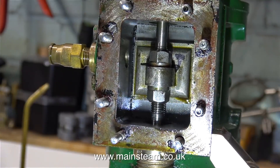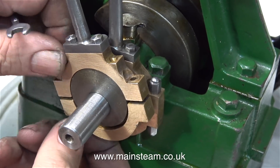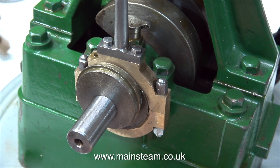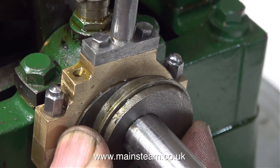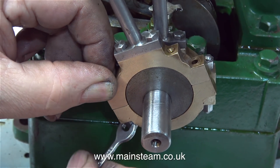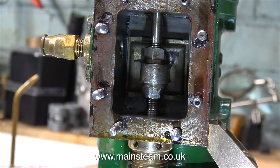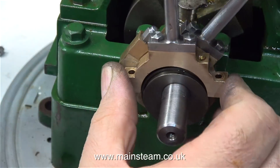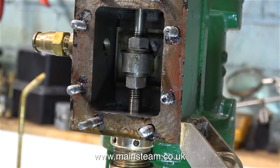The slide valve in the steam chest needs to alternately uncover and cover the ports just before the crank pin goes over top dead centre at both ends — and this is where it gets very tedious. When I make eccentric sheaves for steam engines, I make them individually so they're individually adjustable. Both of these eccentric sheaves have been machined as one unit and held in place with a very small grub screw that isn't even in the middle. Normally I would fit the grub screw in the middle of the eccentric sheave, drill a hole in the bottom of the eccentric strap, so every time I want to adjust the position I just put the allen key through the hole — but I have to remove everything with this engine. So eventually, on the third attempt, I get the eccentric sheave in the correct position so the slide valve works in one direction perfectly, and in an ideal world that should be the same for the other side.